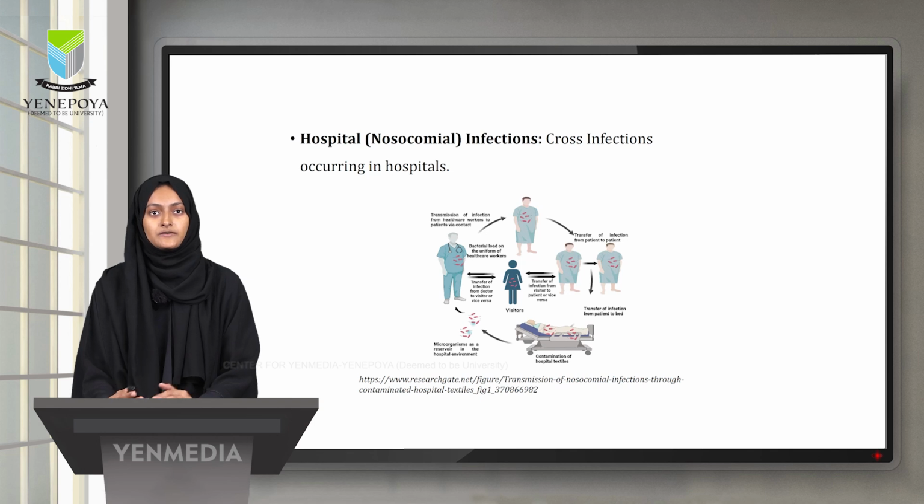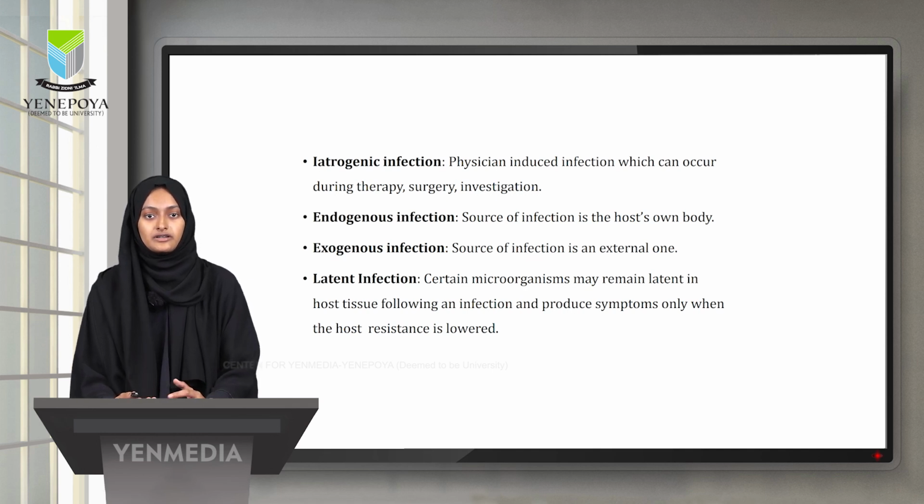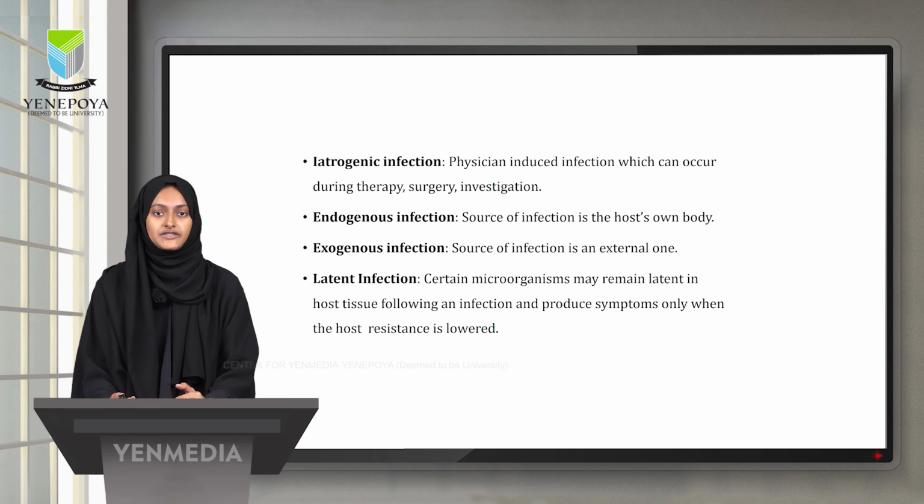As you can see in the picture, the infections can be transmitted from the visitor to the doctor or the healthcare worker, from the healthcare worker to the patient, patients to patients, and from the patient to the hospital environment. And then the cycle continues. Iatrogenic infection, it is a physician-induced infection. When the healthcare worker does not follow proper hygiene or hand hygiene, the bacteria from the previous patient can be transmitted to the next patient during therapy, surgery, or investigation.